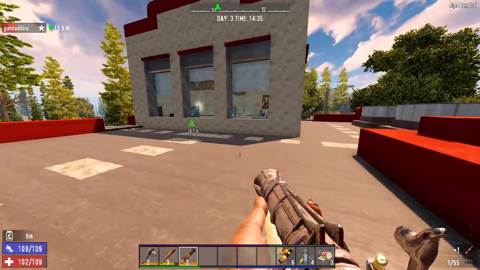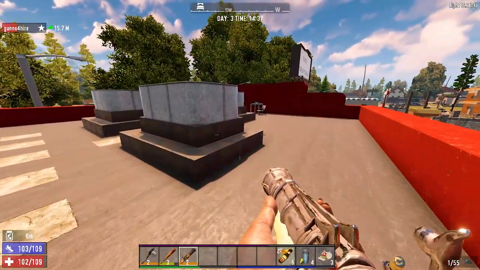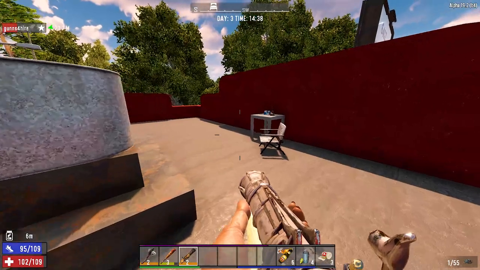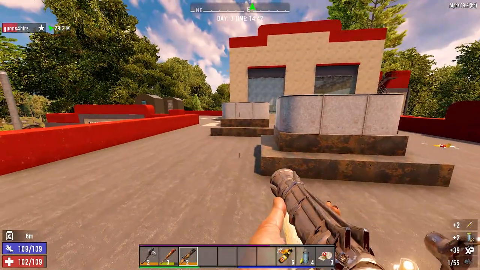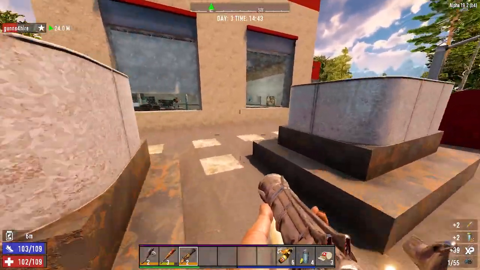Gunpowder and paper? Dang it. I need gunpowders. Gunpowder. Okay, I don't want this. I don't want this. You're just clogging up my inventory, you stupid game.